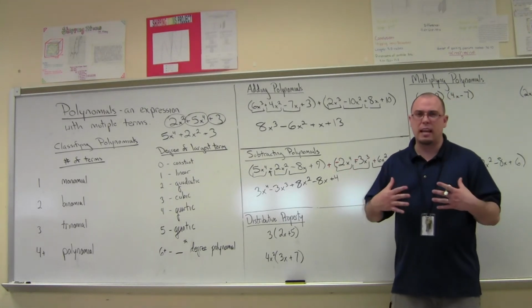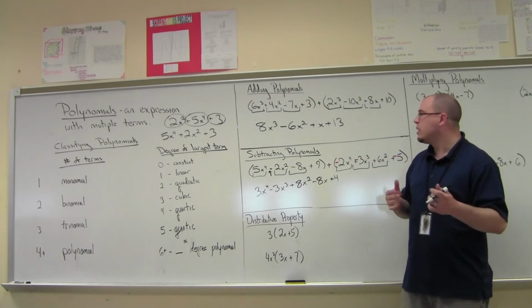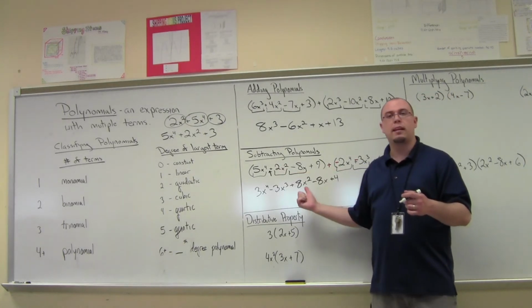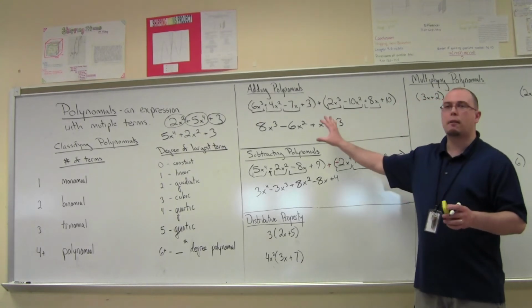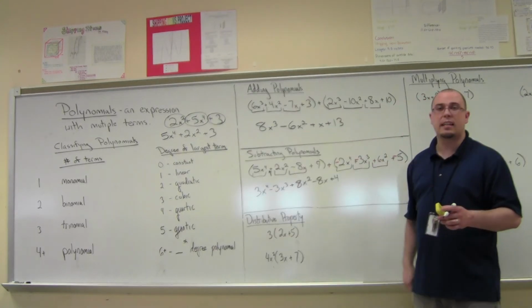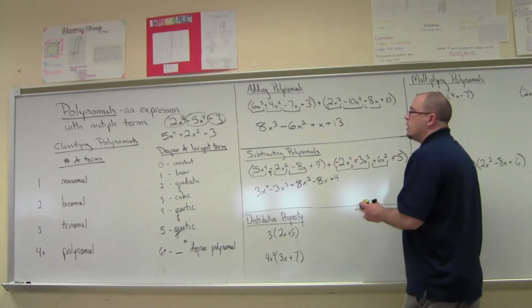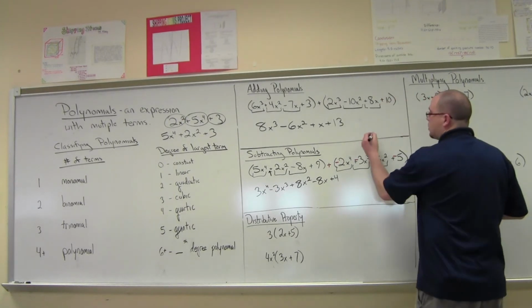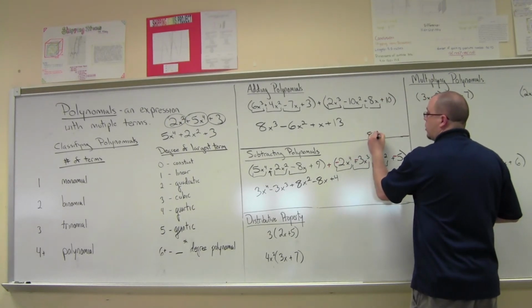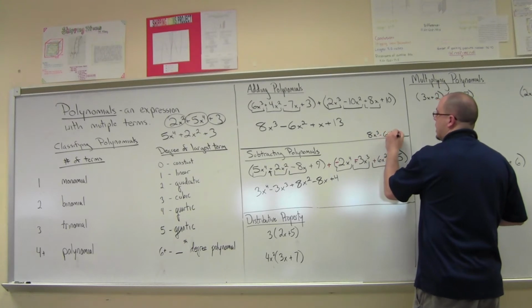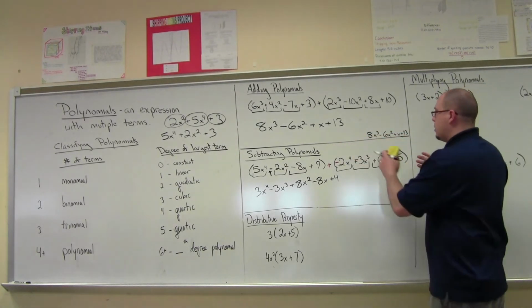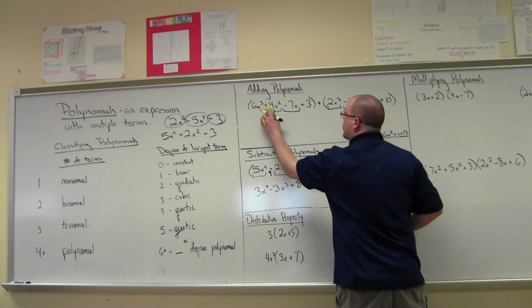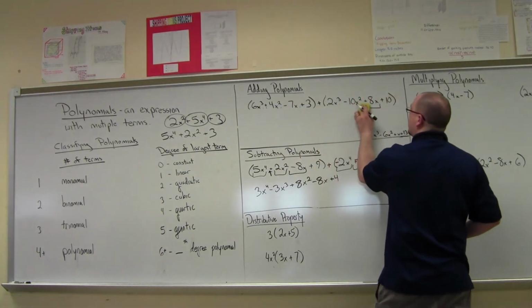I personally like to add vertically, and the reason is you can line up your terms right away. It makes it a lot easier. So let me show you these same exact problems. We should get the same exact answer, but I'm going to do them vertically. So let's look at this top one. We should expect to get 8x to the third minus 6x squared plus x plus 13, because that's what we got last time. So I'm going to erase this. I wrote our answer down below so we can check it when we're done.